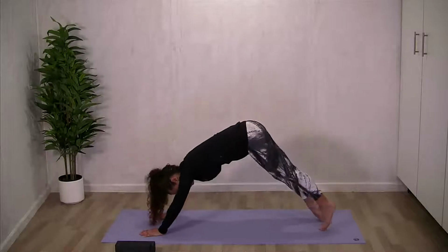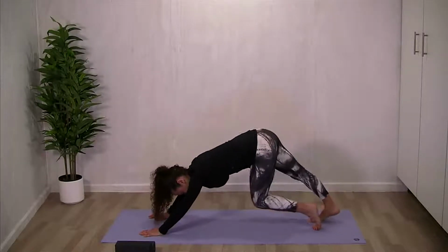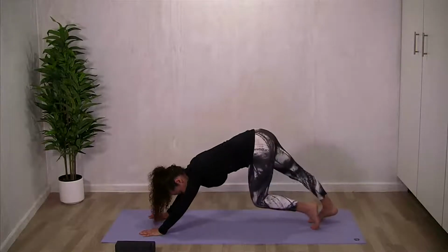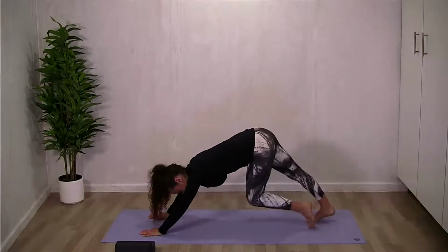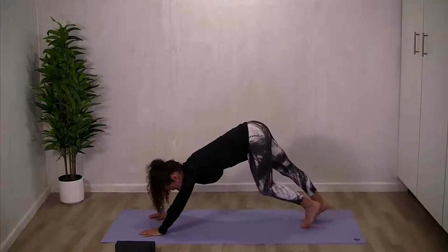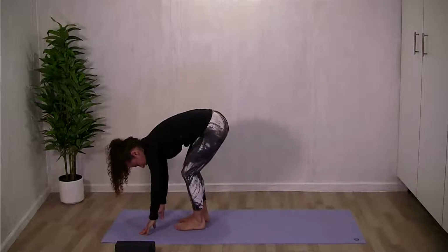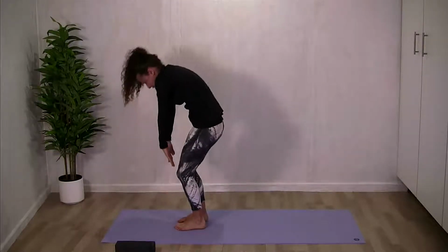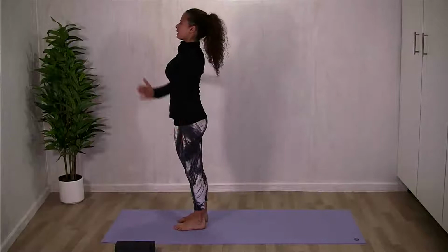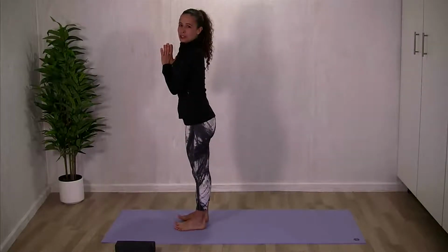Tuck your toes under. Come into a down dog frame and take your dog for a walk by bending the alternate knee and starting to warm up the back chain of the legs. Step up the right leg, stacking underneath your hip as best you can, and step up the left. Peel up along the center line, finding your way back to your start position in mountain with the hands in prayer. Let's start moving and going for flow.